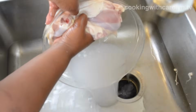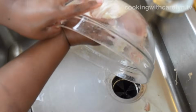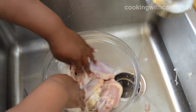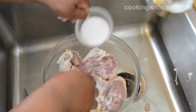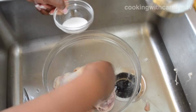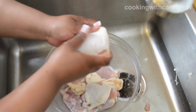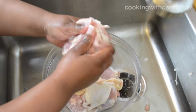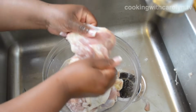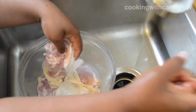The second time, I'm just going to go in with the salt by itself. That's really going to help us get that slime from under the skin and in between the crevices of the meat near the bone. It's going to act like a scour, like a soap would to skin. It's going to help you pull that away. So that salt is helping me feel where more slime may be. You can see I'm rubbing it into the chicken, and right there I could feel that slime, so I was able to pull that off.